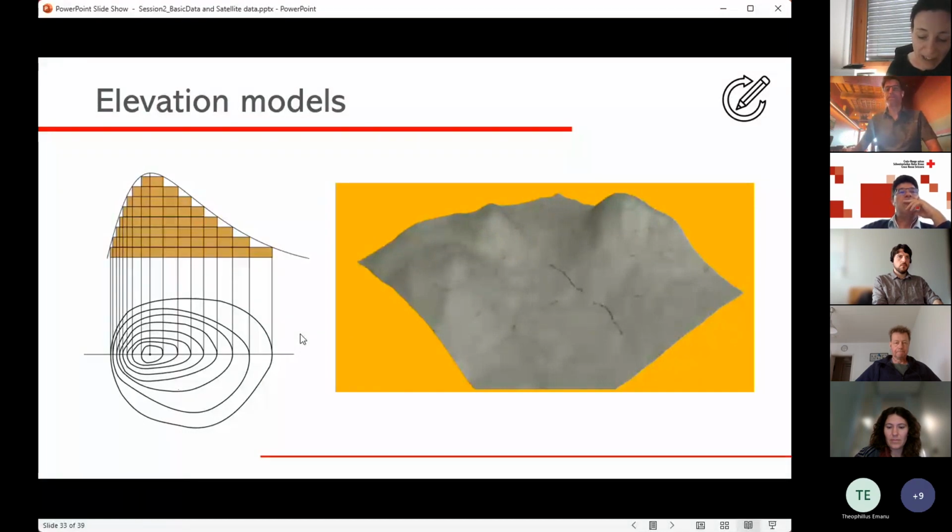Since the distance between a line and the next one is always the same in reality, so the 25 meters, their projection on a map will give an idea of the relief. If contour lines are very close, like on a cliff or a coastline, they indicate a steep relief, which is also the case here on this drawing on the left. If they are spaced out, they indicate a smoother relief, so it's flatter.